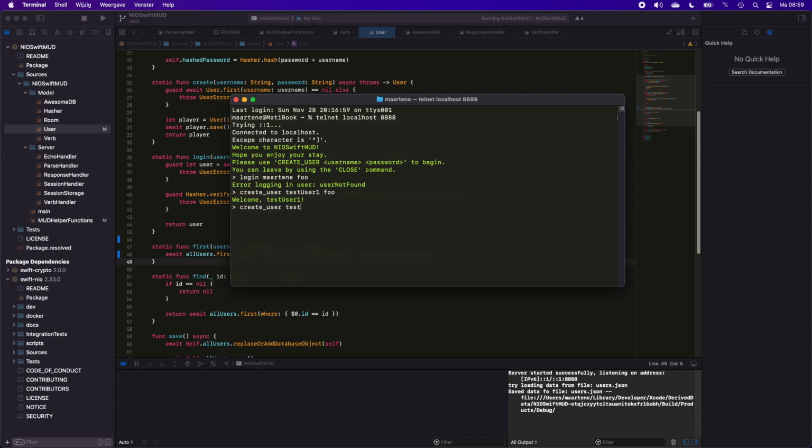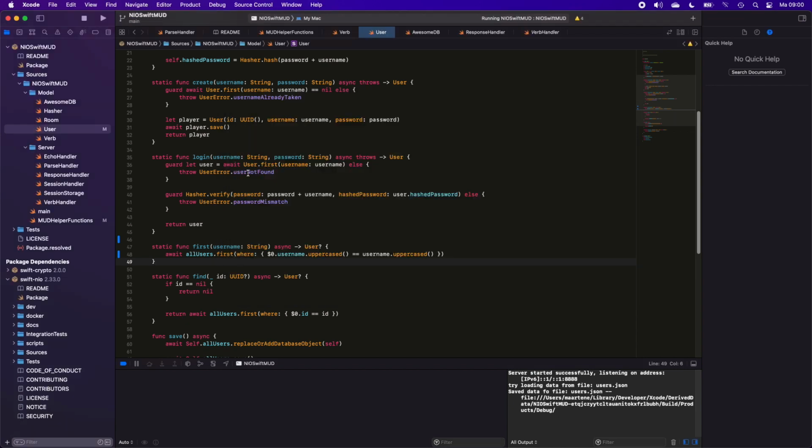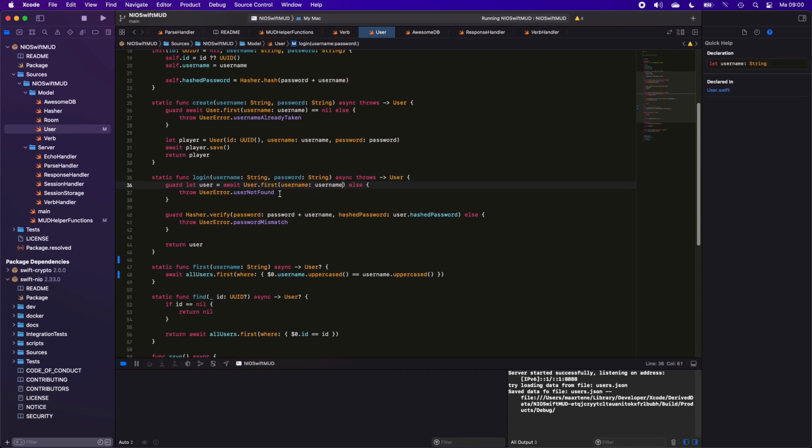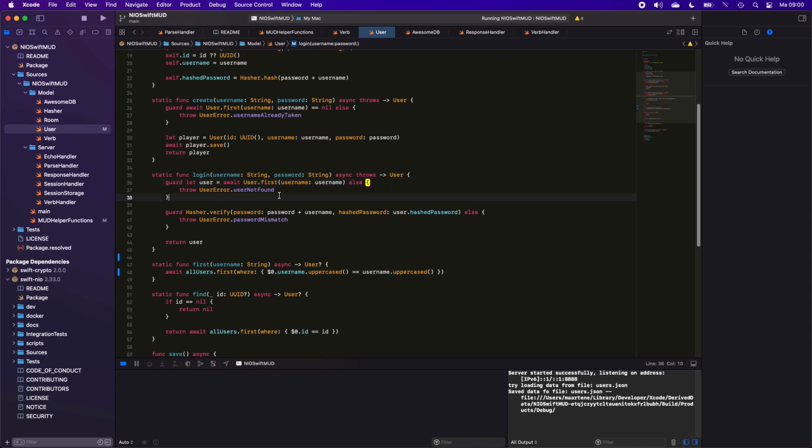So if we now try and create a test user one without the upper U, we'll get a username already taken. I think this also means that we should make sure that logging in is still case sensitive. So that's, and then I think that's very good. I think we can fix this by... Oh no, this uses the same method underwater.